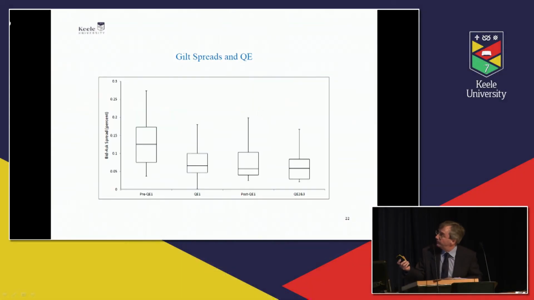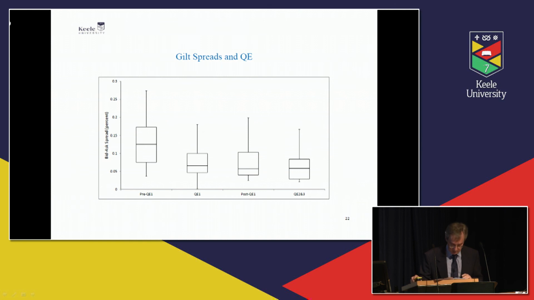Here's what happened to the spread in the gilt market during QE. You might have expected that removing 30% of something makes it harder and so more expensive to buy or sell. But as shown in a paper I published in 2015, the spread decreased during the phases of QE. From this level on average to these kinds of levels on average.